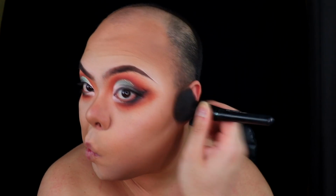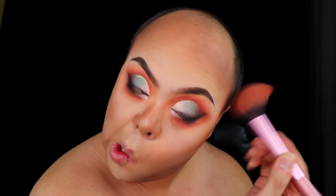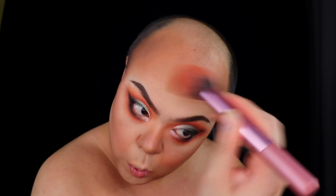So then let's say we go on the other side. Big old fluffy blush brush, a really orangey corally one, and let's go pop, pop, pop, pop, pop. And then along my light contour. I feel like if you don't blush, you can't warm your face up, so it's a bit bizarre. I just put it all over my face. So the contour kind of goes back into blush. Not black, I mean brown. My nose, my chin, and the underside of my lip.